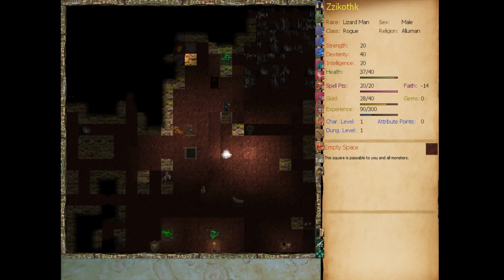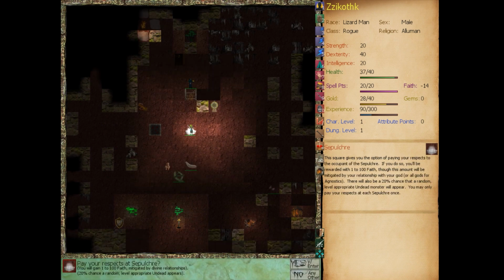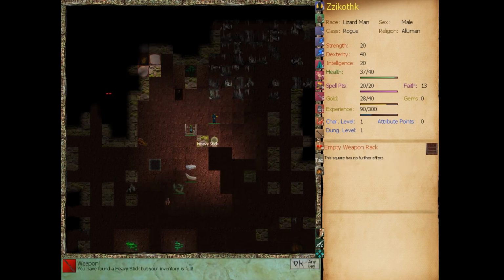Alright, we have negative 14 faith now, guys. She really doesn't like us for the moment. Let's go ahead and pray at the... or pay our respects at the Sepulchre. Try and get some faith points back. We got 27 back. Okay, so we're up to 13 faith. There was a chance that it could have been an undead monster that came out of there too, but it didn't. Pick up these weapons off the weapon rack.